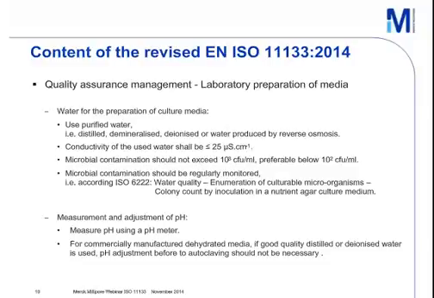This microbial contamination should be regularly monitored. For example, according to ISO 11222, water quality, enumeration of culturable microorganisms, colony count by inoculation in a nutrient agar culture medium. Another important topic is the measurement and adjustment of pH. For measuring the pH, using a pH meter is mentioned by the standard. And it's also mentioned that for commercially manufactured dehydrated media, if good quality distilled or deionized water is used, pH adjustment prior to autoclaving should not be necessary.